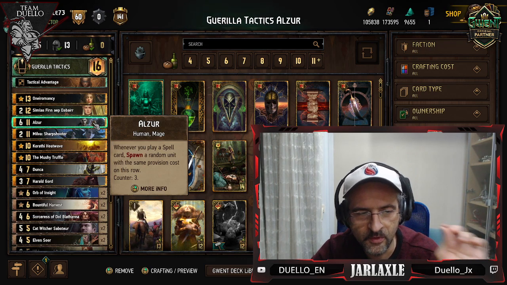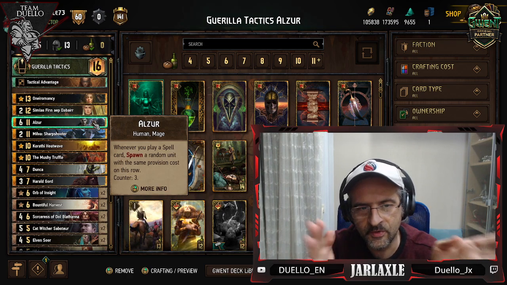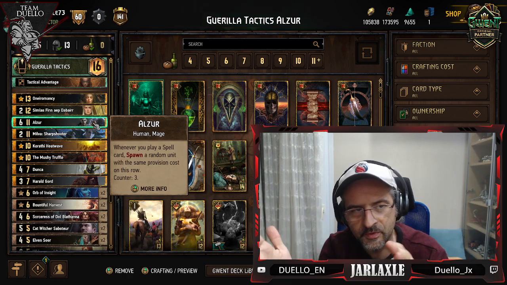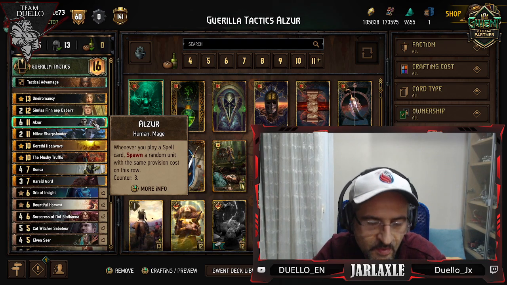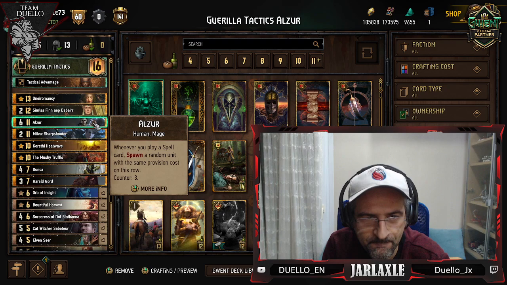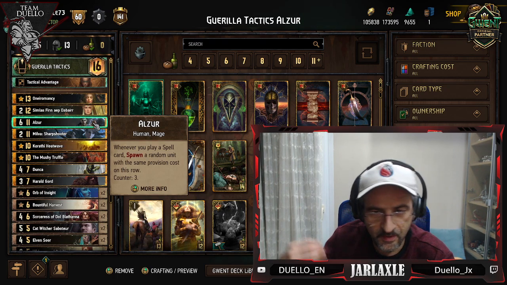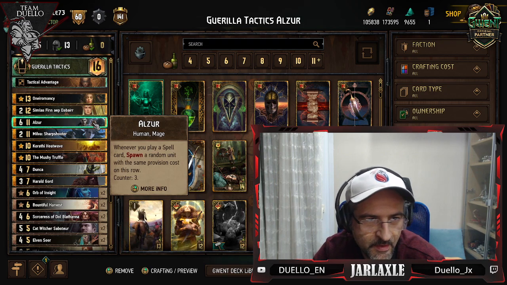And after you play those 3, when you play your Alzur and then play a special card after that, all of those orbs will appear in the same turn, and then you're going to spawn 3 units in the same row with Alzur, and that is a lot of points. That's definitely a game-winning play. I mean, at least round-winning play.